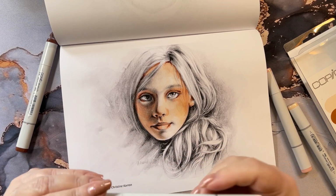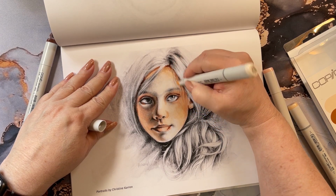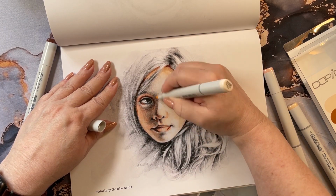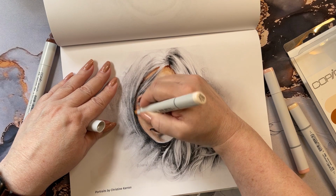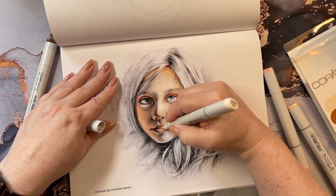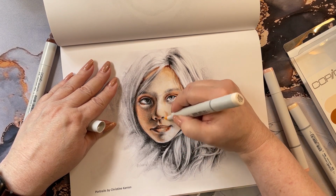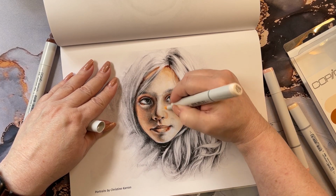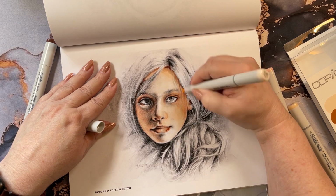Okay, then just go over everything with the 000 thingy bopper. I don't think I'll let it dry and see what all this looks like. Should have probably darkened some of that too. And blend that right into the hair.